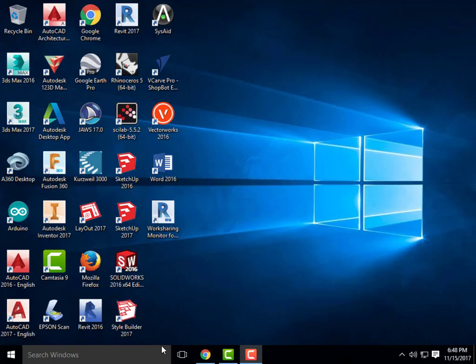So everybody on their computer should have SketchUp, I'm guessing 2016 and 2017. You can see here on my computer that I have both. It doesn't really matter which one you use. We might as well use 2017 if it's on there. I'm guessing 2018 probably already exists as well. And as I mentioned earlier, you can get a free version of SketchUp at home.